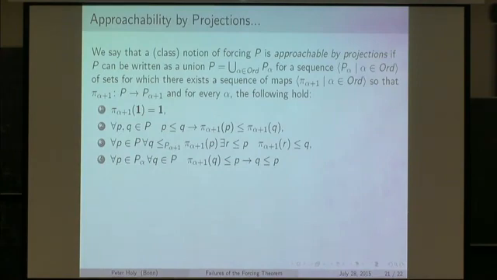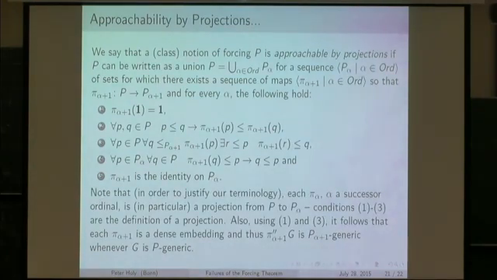So this just means that these pi_{alpha+1} are a projection each, and then we have two additional conditions. The fourth one says that if we have a p which is in P_alpha, not P_{alpha+1} here, and a condition q in the big forcing P, and if the projection of q is stronger than p, then this can only be the case because q was already stronger than p. And the fifth condition is that the pi_{alpha+1} are actually the identity on P_alpha.